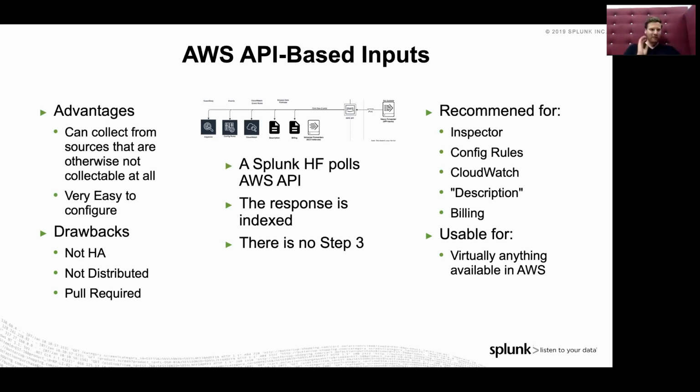So I recognize that I've just dumped an absolute ton of acronyms, architecture, and AWS specific bits and pieces. But that hopefully gives you an idea of the three major ways to pull in data. It's not exhaustive, that's not every single possible way. And I'm going to talk now about a few other things to watch out for.